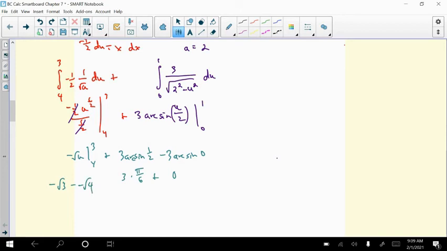So we just get a whole eclectic set of kinds of numbers, right? We got square roots, we got pi, we've got an integer, so we end up getting negative root 3 plus 2, and then plus pi over 2, which is kind of an interesting value, but that's what it is.